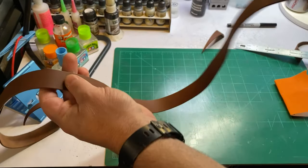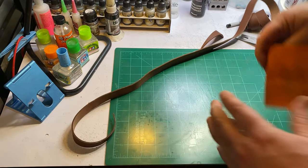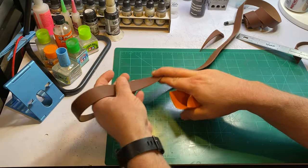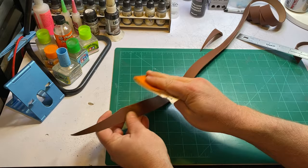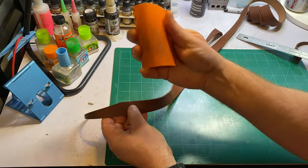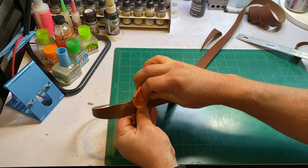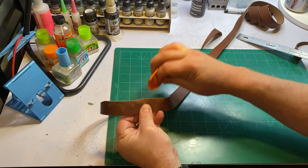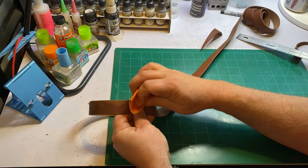Okay, so I've got this nice fresh leather strap, and what I'm doing to make it look a little worn, and I will probably do some more weathering on it once I get it on, is taking a piece of sandpaper and going along the edge. It's probably best if I round it like this and start roughing up the edges to make it look worn. Just like that. And that's what I did with the other one.